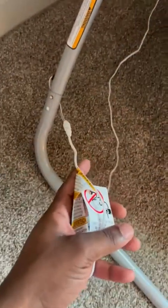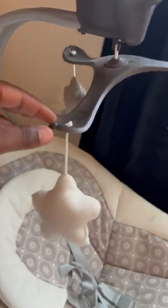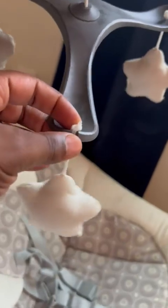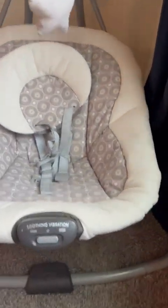It is really light, doesn't weigh much, and it's super simple to put together. You just plug it up and you're good to go. This little spinner — whatever you want to call it — doesn't break. Our son can pull these off and he'll just pull and it'll pop off, but it's easy for us to put them right back on. That's a huge plus. It's durable — we're about to use it for our second baby because it's lasted so well.